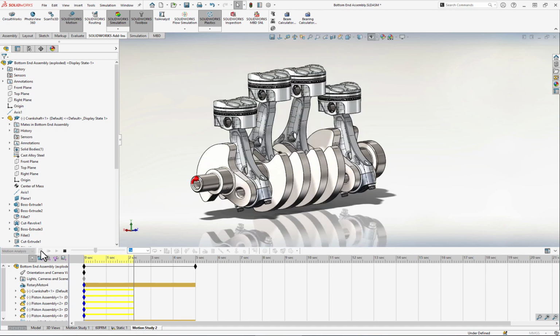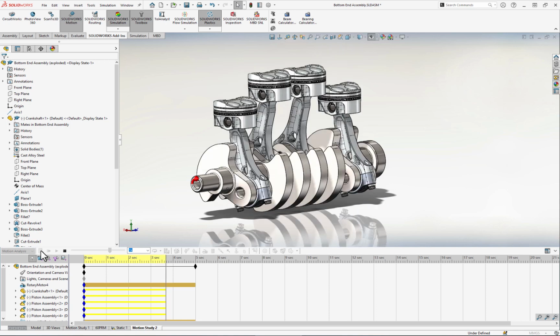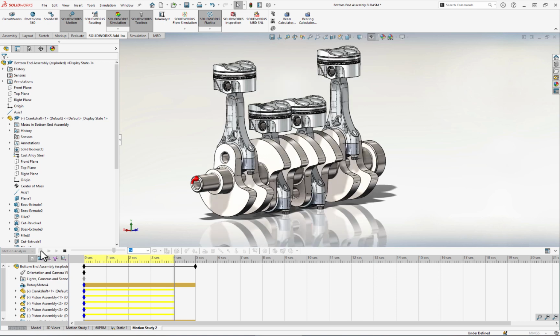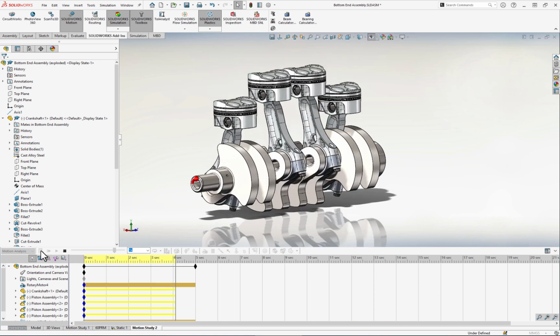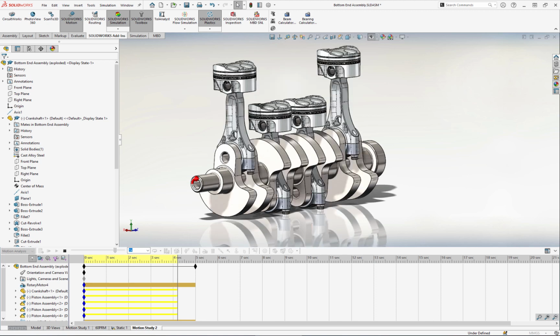But once it's calculated the motion analysis, you can play it back and the frame rate will be much higher. So this is just a rough preview of what that motion will create in terms of the motion of the other components within the assembly. This can take a little while, so I may pause the video here and unpause it when we have finished this.